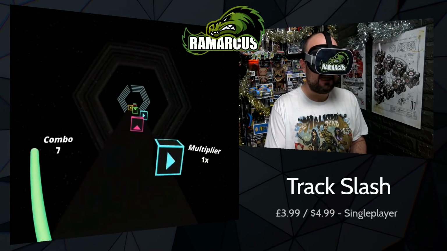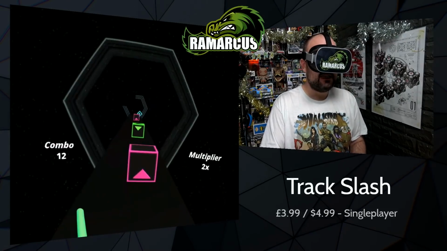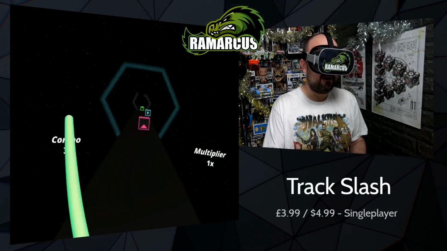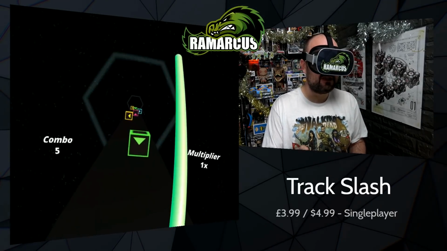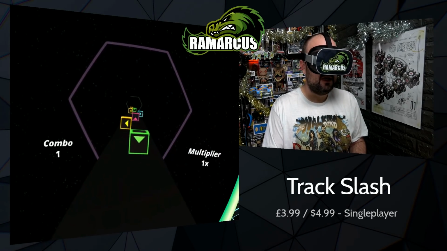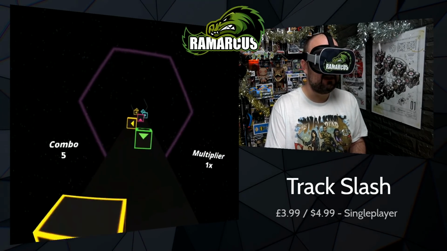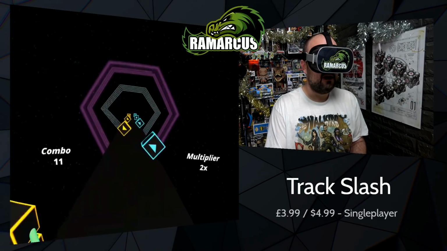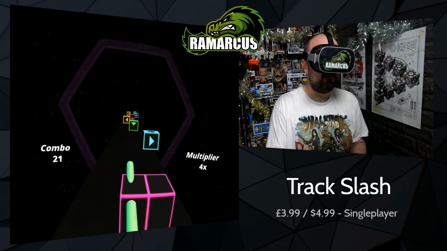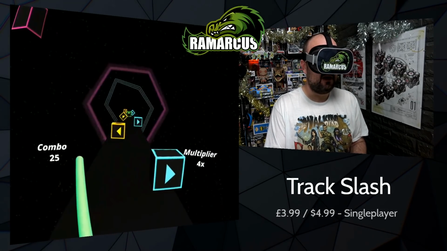One thing that does bug me is the little arrows on the boxes aren't centralized. They're not in the middle of all of them. And you've got to hit with the tip of your saber, not really the back or anything. So you can't get caught behind. Oh, actually, are there any bombs? I'm not sure there are. I think it's just targets, is it? Let's see if we come up with any bombs. I can't actually remember.